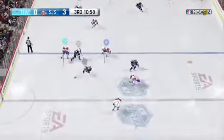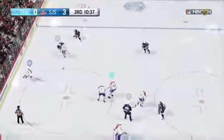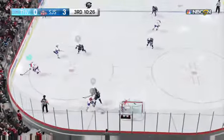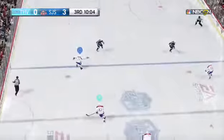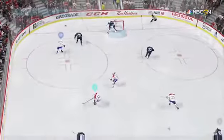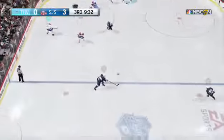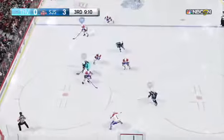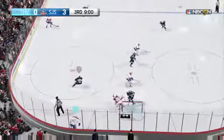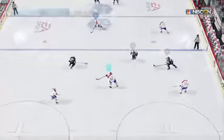And the possession taken by Sabretooth. Fires it. Terrific pad save. And possession snapped up by Jackman. Taken back deep in his own end of the ice by Alexi. The Knockouts with possession in the defensive zone. Odd man rush, 2-on-1. Right in front. Great opportunity, but the pass didn't connect.